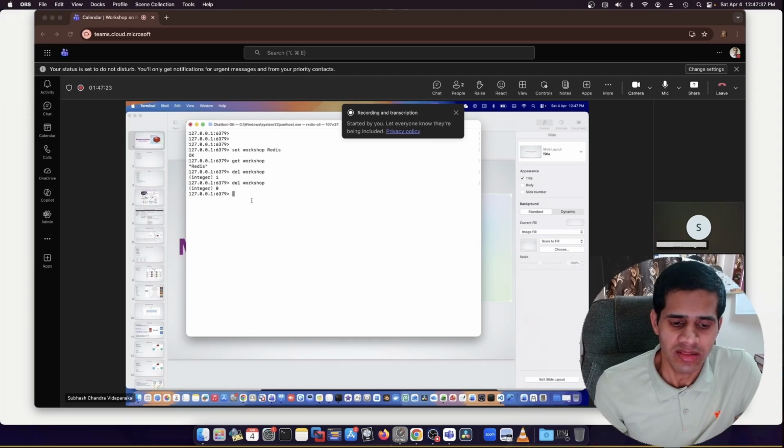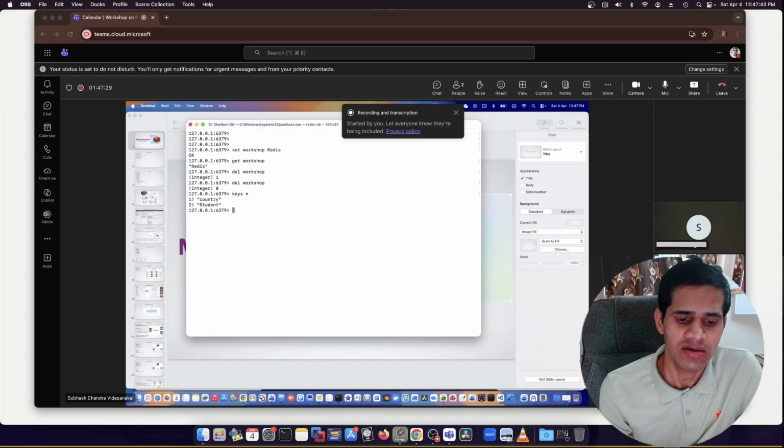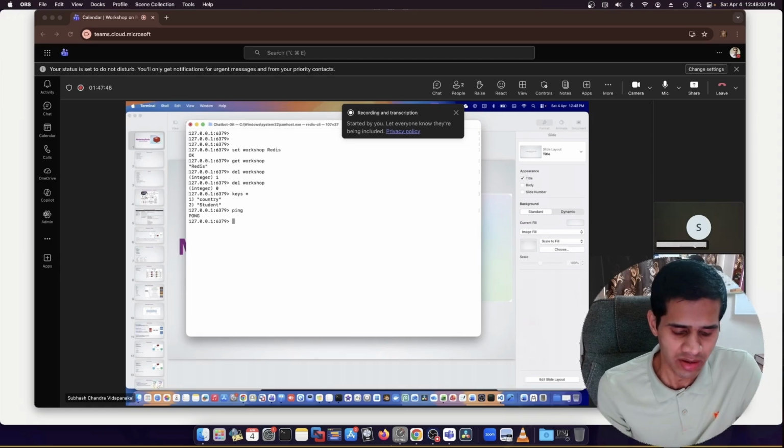So one indicates success. This particular key got deleted. If you use keys star, you will not see the workshop string. Now this is set, get, delete the key. And the ping command's purpose is to check whether Redis is working properly or not.